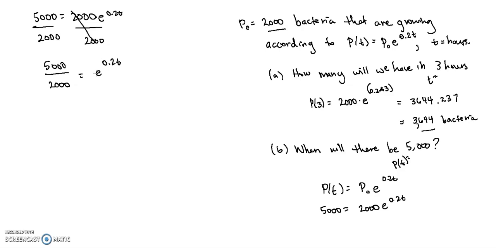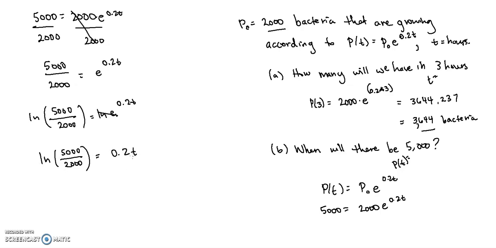Alright, now how do we solve an equation with e? We want to do the opposite. The opposite of e is natural log. So we take a natural log on both sides. Or you can think of it as changing to a natural log. That would be okay too. ln and e cancel, which is what we want. On the left-hand side, I have ln of 5,000 over 2,000. Again, that's going to go in the calculator, so it doesn't matter if it's messy. And then our whole goal here is to get t by itself, so I'm going to divide by 0.2.